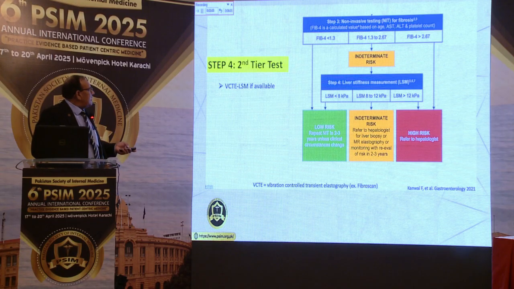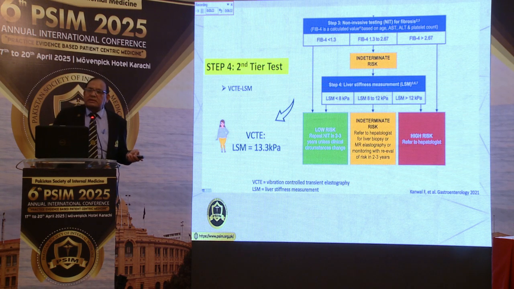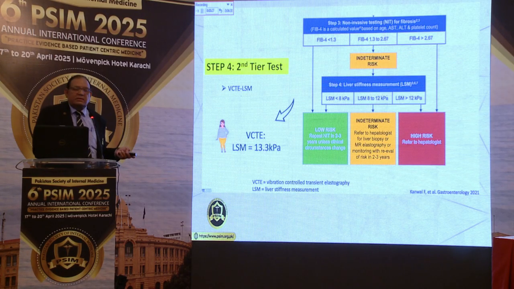So we calculated the VCTE, and it comes out to be 13.3. So see, this is more than 12, so this is high risk. A normal looking female patient coming routinely to our OPD, but when we calculated her parameters and her risk score, it turned out to be high risk. So this patient needs very extensive workup and treatment immediately. Otherwise, she will go into liver cirrhosis and then ultimately maybe hepatocellular carcinoma.